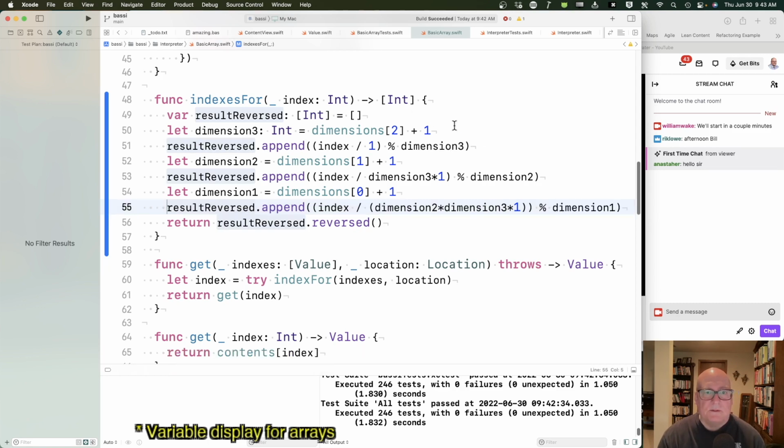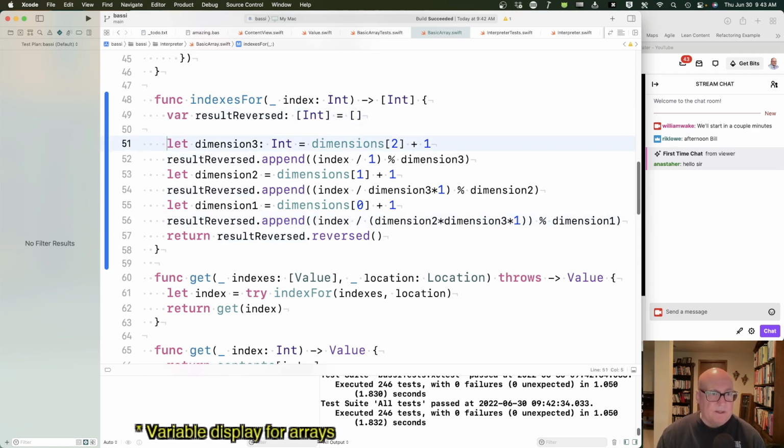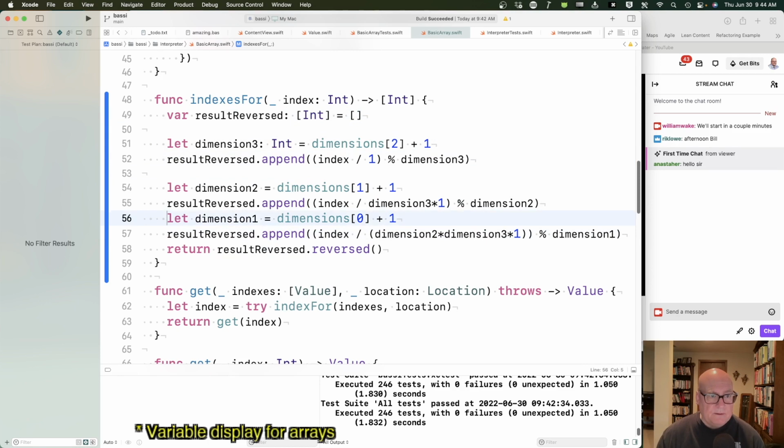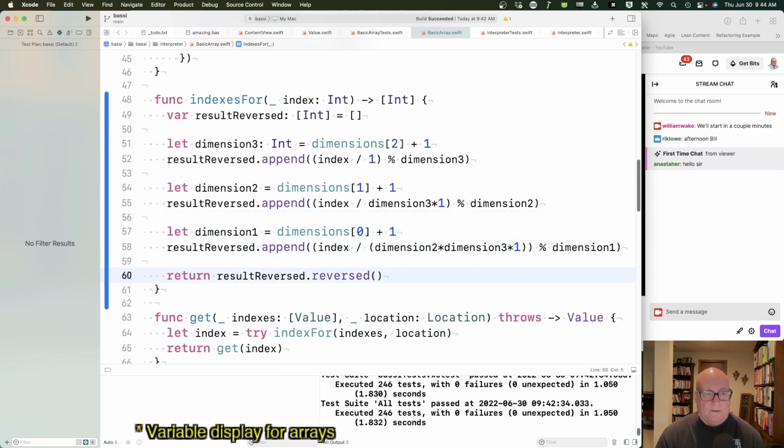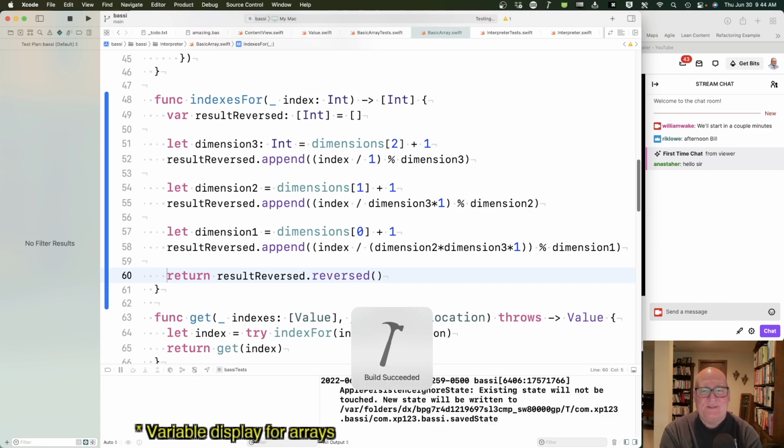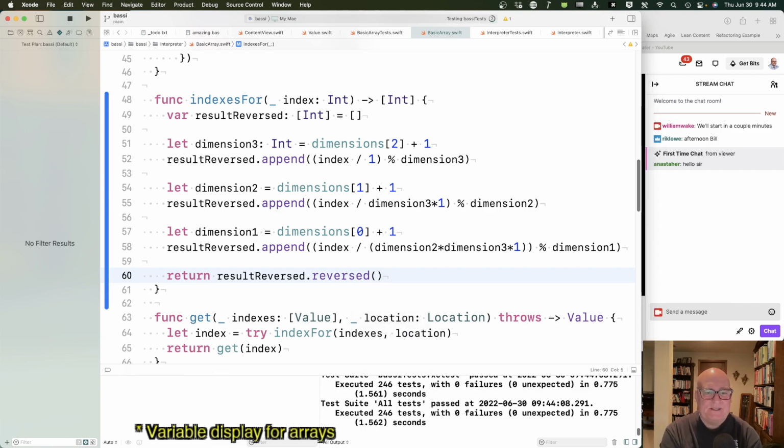Okay, so let's break this up a little bit. Okay, this should still work. Okay. So I'm just appending the pieces in a different order, basically, and proving that that can do it.